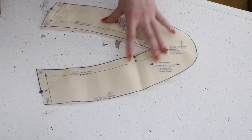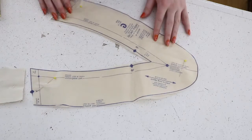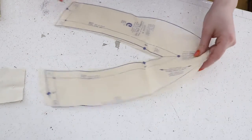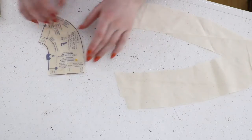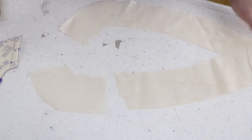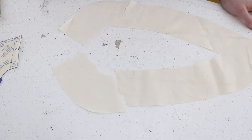While I'm stationed over here, I'm also just going to go ahead and pin the facing pieces together. So this is the facing for the front of the bodice, and then this is the facing for the back portion of the bodice. And it's left open at the back because this closes with a zipper. So it just gets stitched like that.